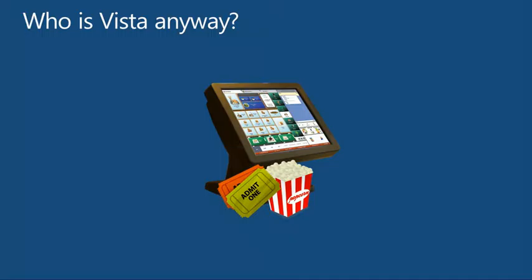At the heart of our system is a Windows desktop application. It's a client-server app, retail point of sale. And of course, being a POS system, this thing's got to be super fast and super reliable. It's got to integrate with a lot of hardware: barcode scanners, thermal printers, digital scales, stuff like that. It's been a work in progress for over 15 years, so we've been working on this product suite for a long time. Our POS is really flash, it's really fancy, it does a lot of cool stuff. It's the crown jewels in our system, and it's one of the key reasons why a lot of customers choose Vista: because of the POS.